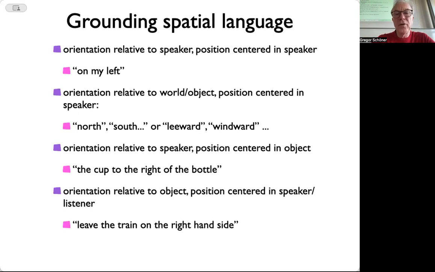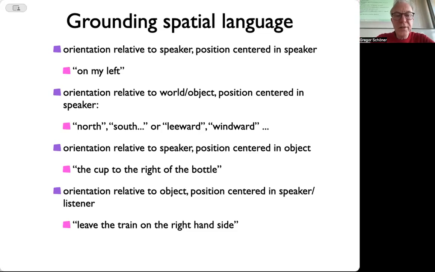And then you could still speak about absolute directions in the sense of, centered in me, but north, that means north of me. So it's relative with respect to the center, but it's absolute in direction because it's really pointing to north. Or it could be, to my left, that is, it's centered in me, and in orientation it is relative to how I'm oriented. And then there's the problem of the listener. In this latter case, the listener has a problem, because the listener needs to transform it back.